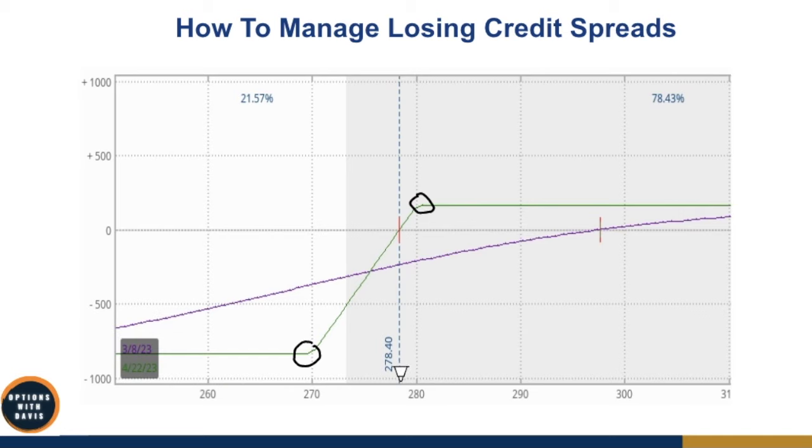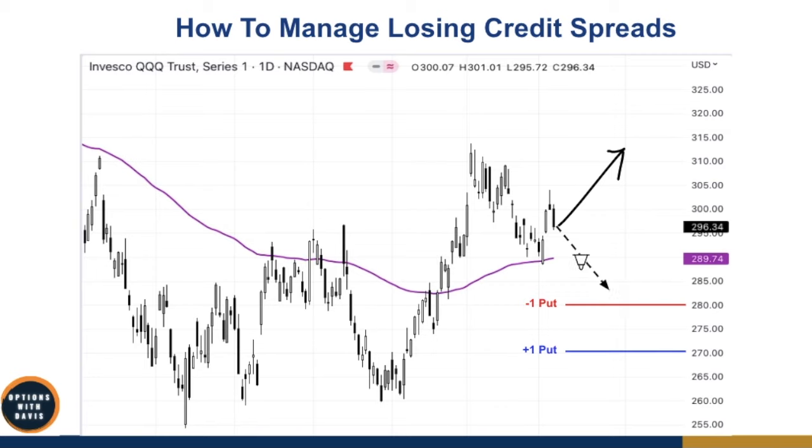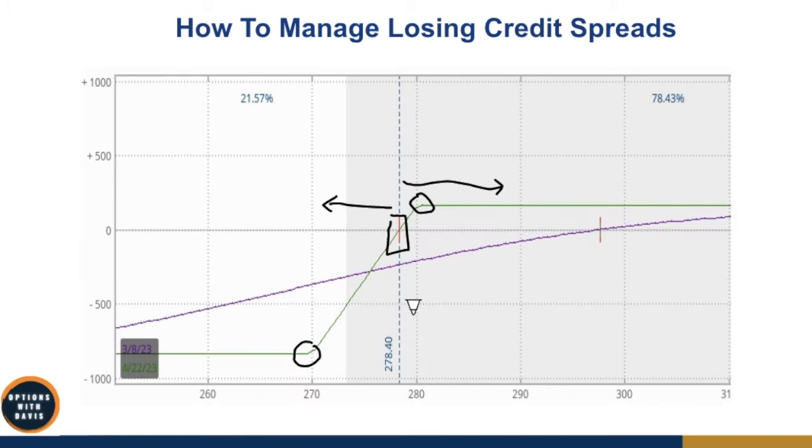So what you want to take note of is this red line down here. This red line is your break-even point. The break-even point is basically the place where, past this point, you will start to lose money at expiration, and above this point, anywhere at expiration, you will actually be in profit, right? So let's say for example the market has come down but has not yet touched your short strike at 280. At this point in time the market is actually somewhere in this region.